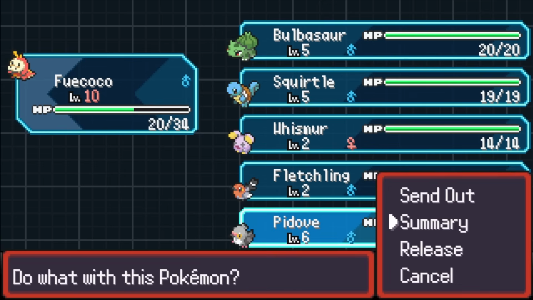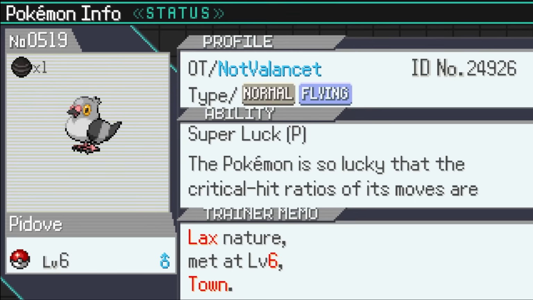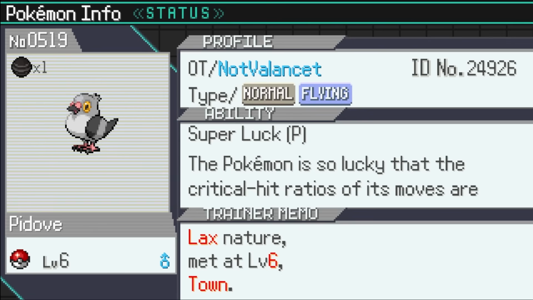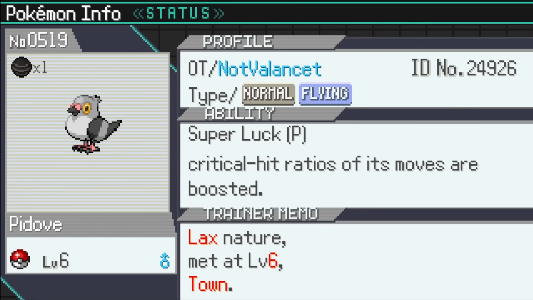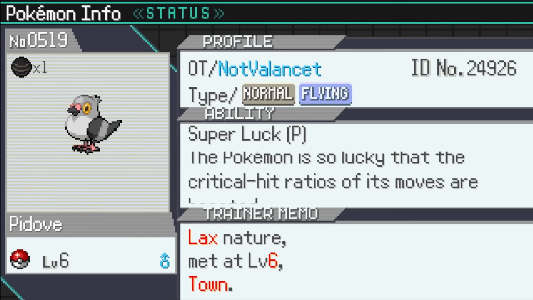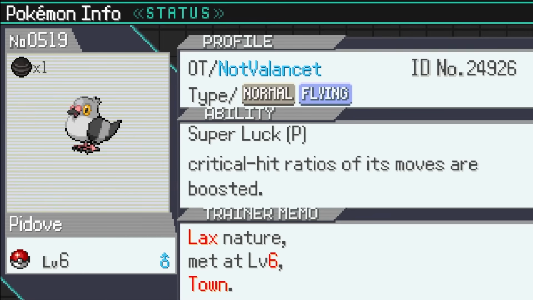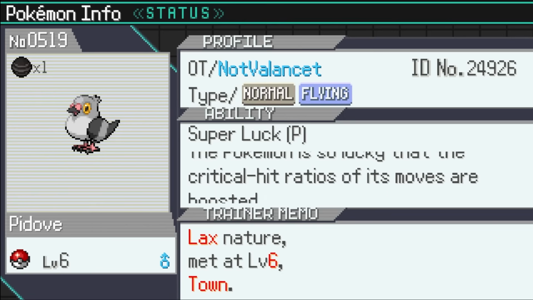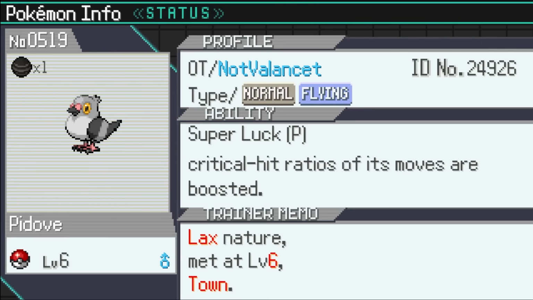I did catch a Pidove here, and I'm just checking, so Super Luck is partially implemented, is what the P means. And so usually that means that part of it works and part of it doesn't. I'm not really sure what partially implemented on Super Luck means because it usually just increases critical hit ratios. I'm not really sure how you can partially have that implemented. The wiki probably says, but I haven't checked.